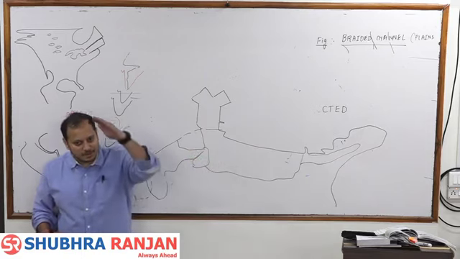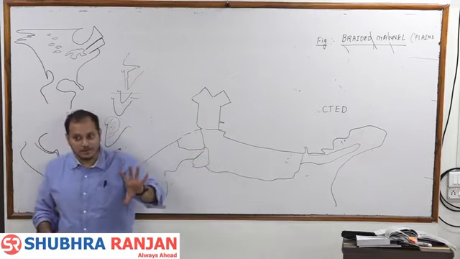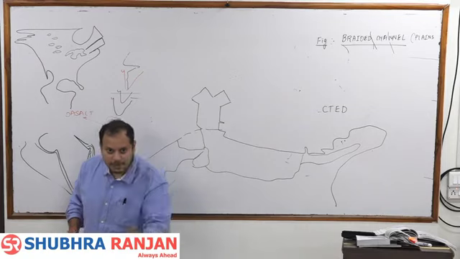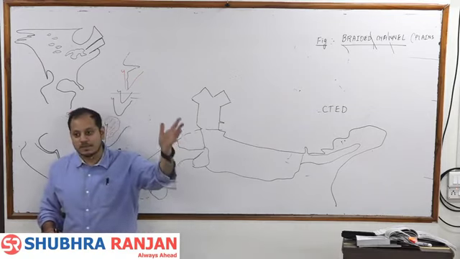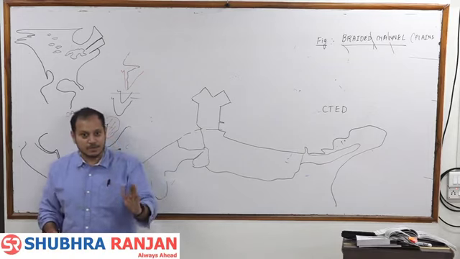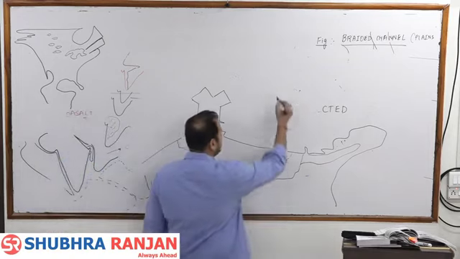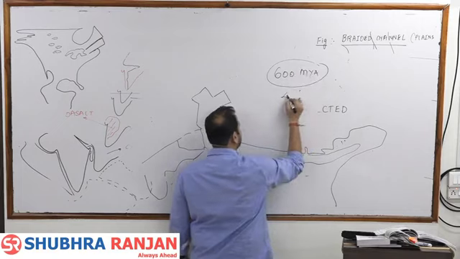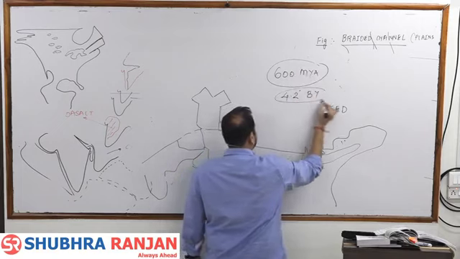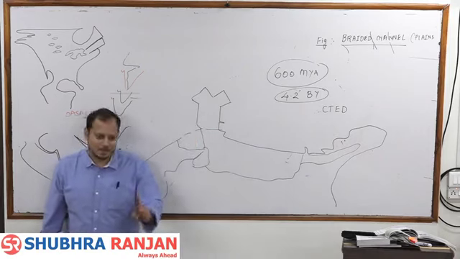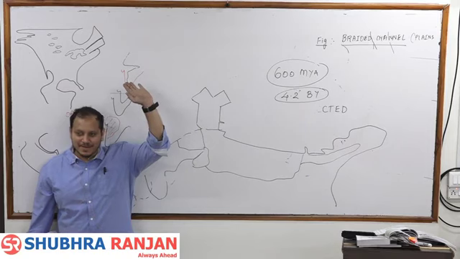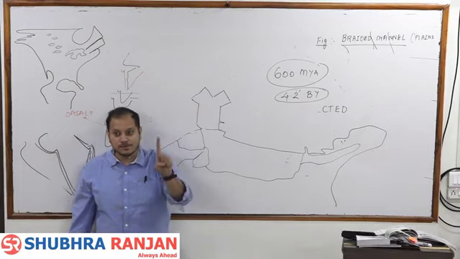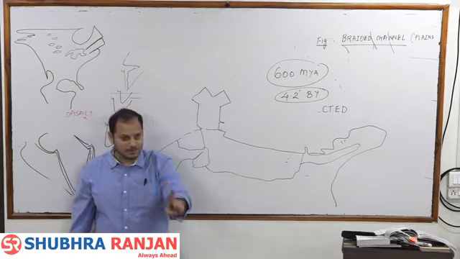Ab it has gone through entire one cycle of erosion. Usse pehle kitne cycle of erosion hue the? We don't know because there is limitation of technology that you cannot study whatever has occurred on the earth before 600 million years. Because right now technology is such, computer modeling is such, we can know the history of the earth only properly up to 600 million years ago. What is the age of the earth? 600 million years जो यहां पे है.